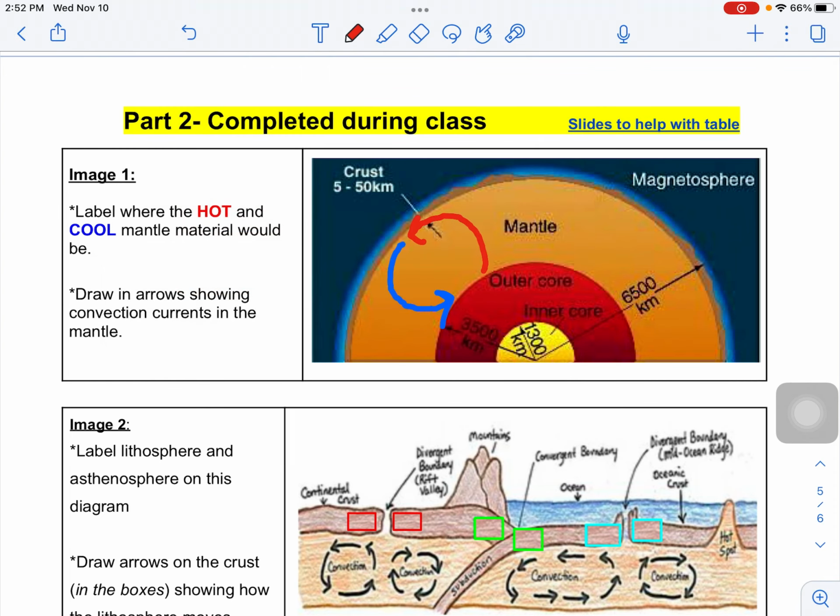Okay, now this happens in many places around the world. And I'm just going to draw another one on the right side here. So the core is going to heat up the mantle, causing it to rise. As it hits that cold crust, it's going to get cool, it's going to get more dense, and it's going to cause it to sink back down towards the core. And we get that circular pattern called a convection current.